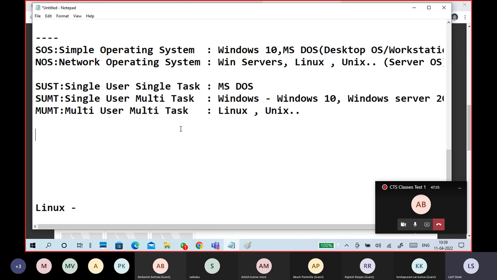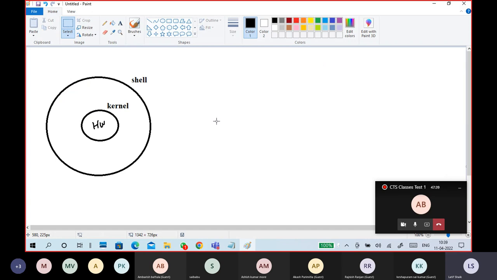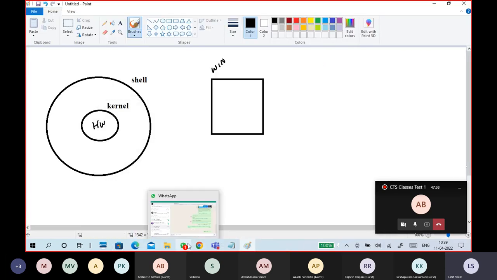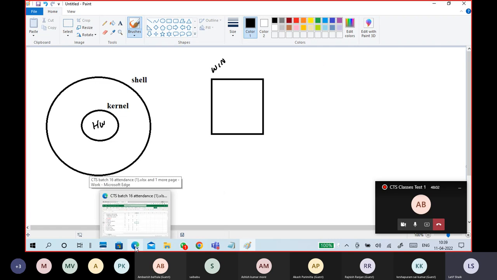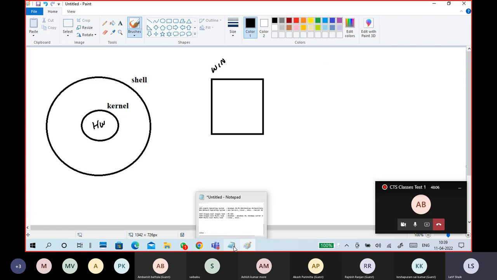So what does multi-user multitask mean? We know that in the Windows operating system, at a time only one user can access, right? One user logs out and another user can log in. In a single Windows operating system we can run multiple applications. Multitasking means I'm running a web browser, a WhatsApp application, another web browser, Microsoft Edge, Teams, Notepad, and Paintbrush is also running. That is multitasking, which we do in Windows. But how many users? If one user is logged in, another user cannot log in at the same time. You have to log out from here and only then can I log in with the other user. You can have 10 users, but only one user can log in at a time.